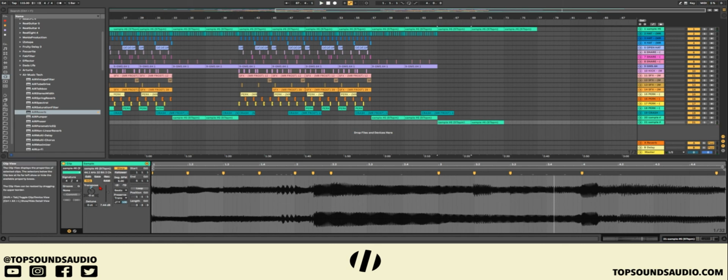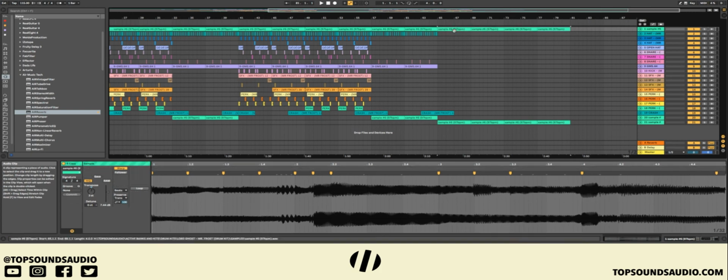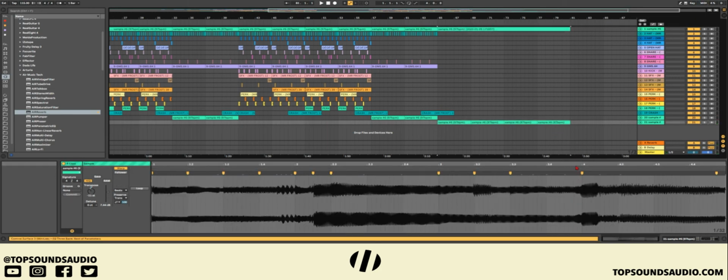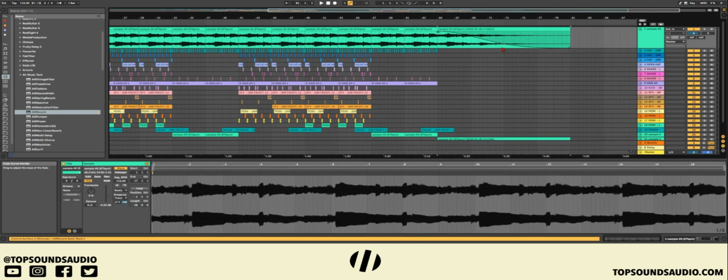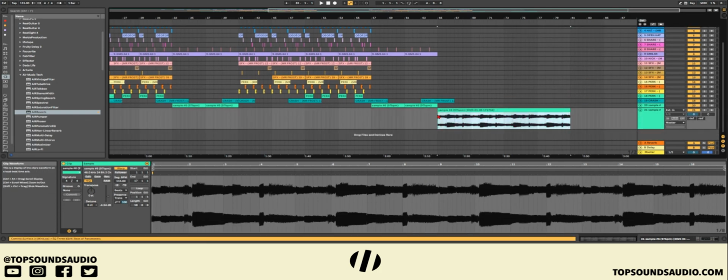Naturally, it goes by every degree, so it'd be -6 for +6. It would be -12 for +12, as far as semitones. But since we pitched it up 3, I'm just trying to do the math in my head. I'm playing it by ear also. Consolidate that, and then consolidate that. All right, now both are consolidated. We'll open that up and we'll fade that out like that. And we'll open up this one down here and we will fade this one in.